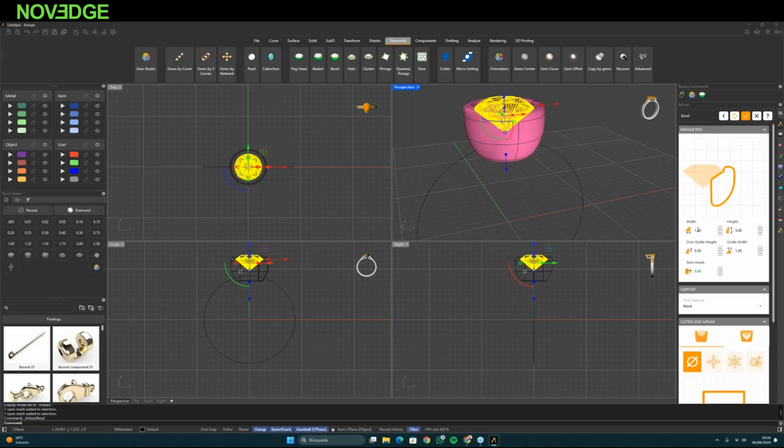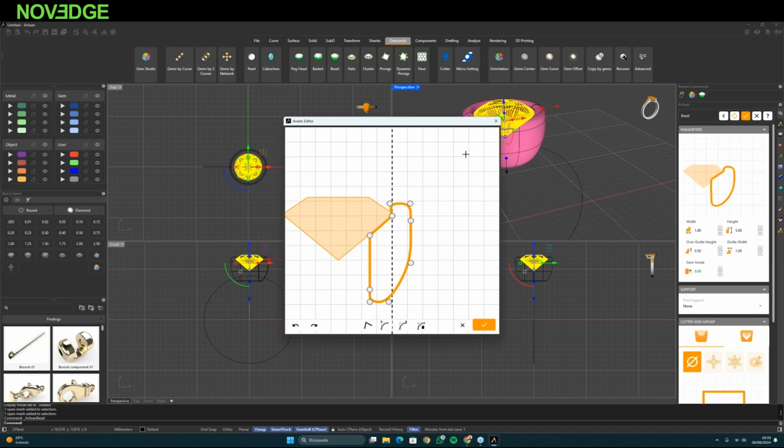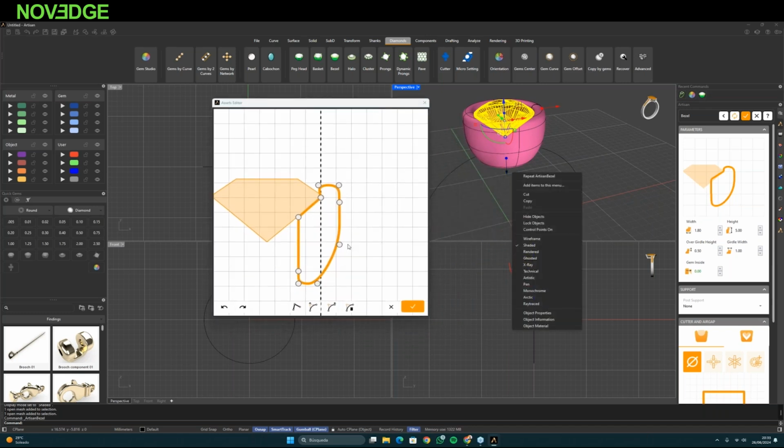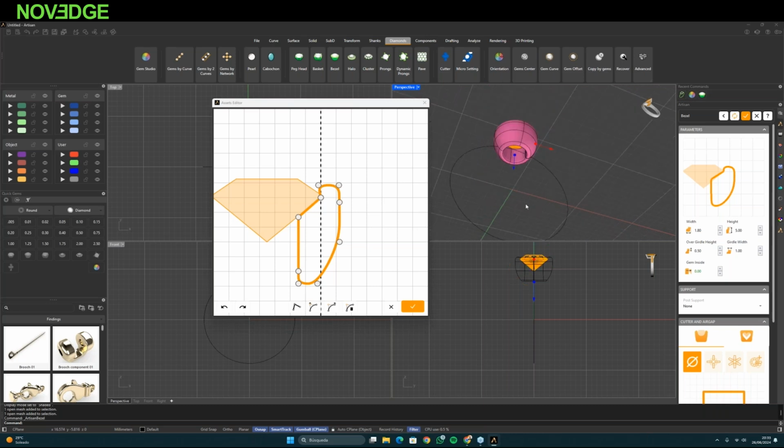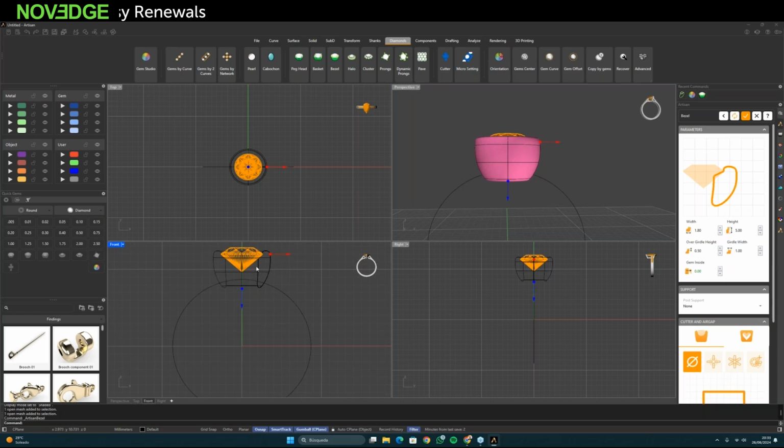I'm going to edit it and modify a little bit the curve so you can see how it changes the shape while you're editing the curve in real time. So, for example, here in the inner part is straight. We can make it curved. We can shorten the seat also. You do that in order to reduce the weight, right? To reduce the weight, exactly. Otherwise, since it's a big bezel, if we keep a thick wall here, it's going to be very heavy. I see.